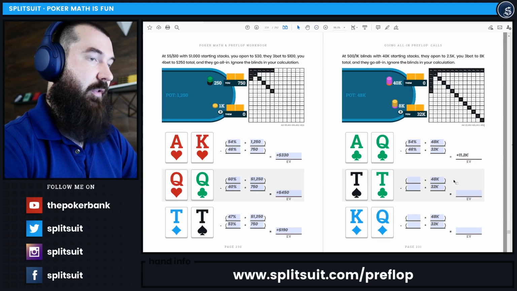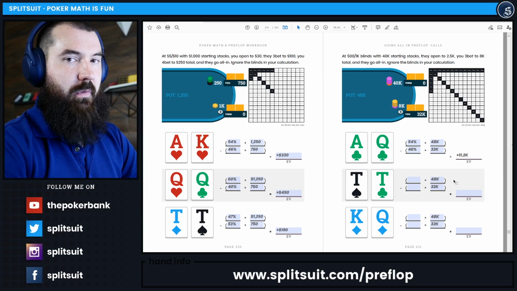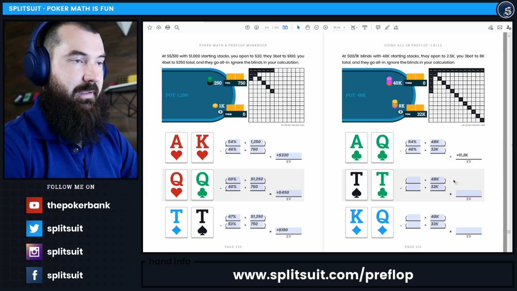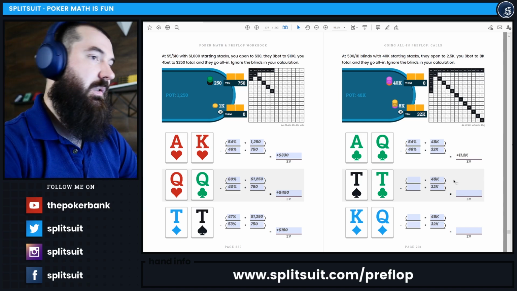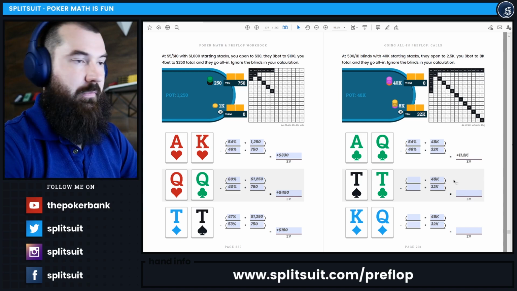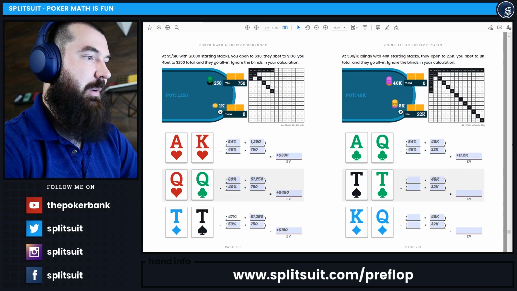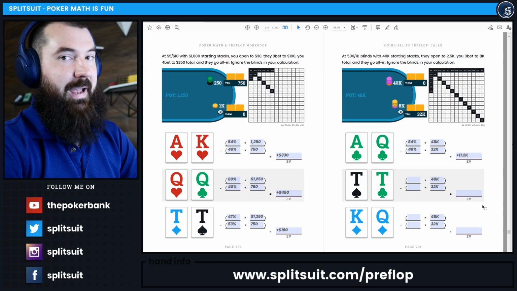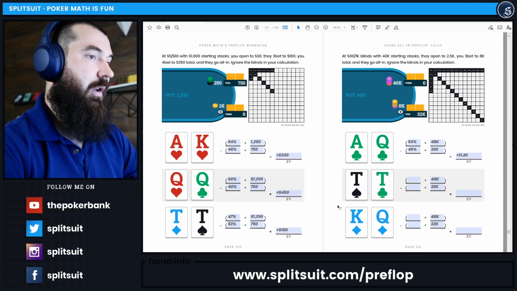This is still going to be profitable for us to call, just simply because we know our equity is definitely going to be more than half. And that's not the key qualifier 100% of the time. Don't think that's the case. It really depends on exactly the comparison between what you're risking and what that reward is. But if you have more than half equity, you're good, right? It's just exactly how much. But even you can tell, down below, we have this one where obviously our tens has less than half equity, and we still have a plus EV call. So don't just automatically gauge it based upon whether you have more than half equity or not. That's not the way that you should be looking at this. It can be an eyeballer, but it's not the end all be all.